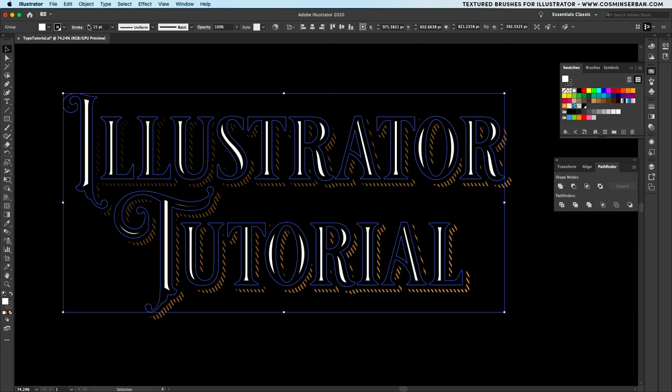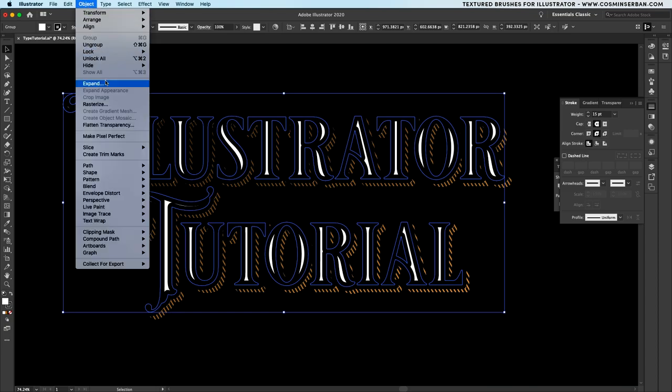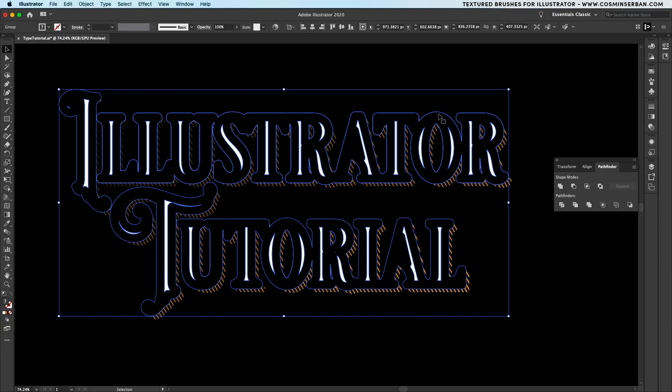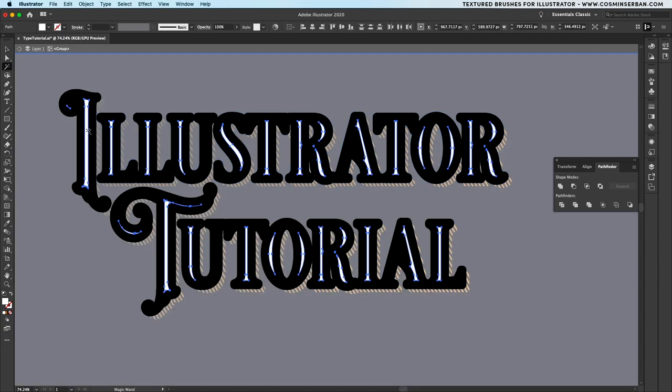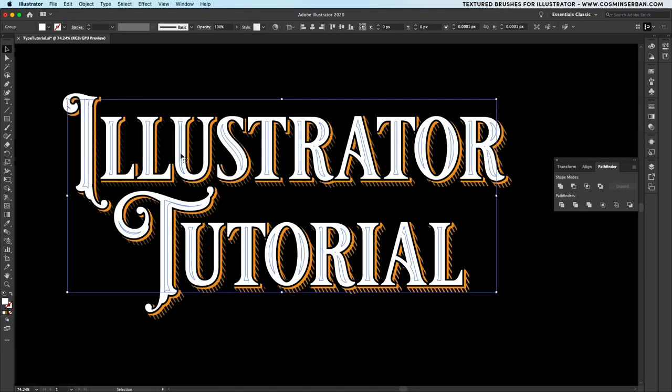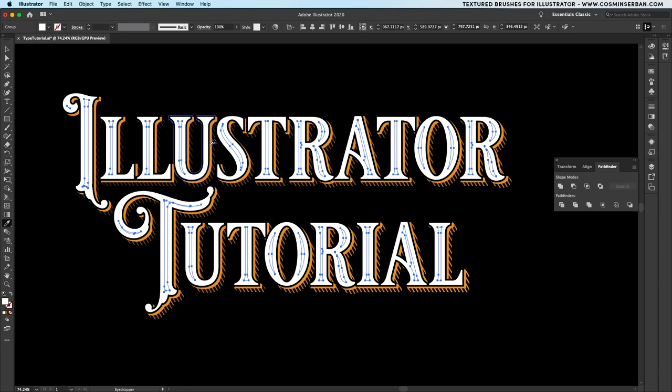Once you have it, go to Object and expand them. Hit OK, and from the Pathfinder window, merge everything. Double click to enter the group, and only select the white parts and remove the rest. Afterwards, you can select what's left and apply an orange fill to it using the eyedropper tool.